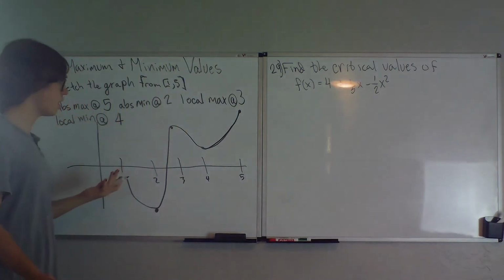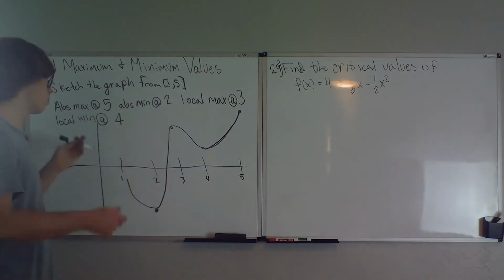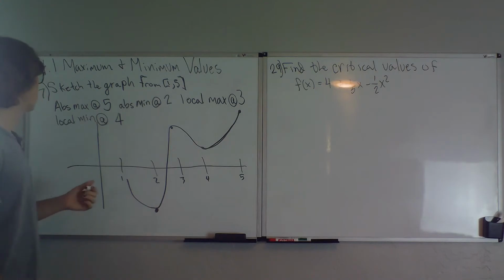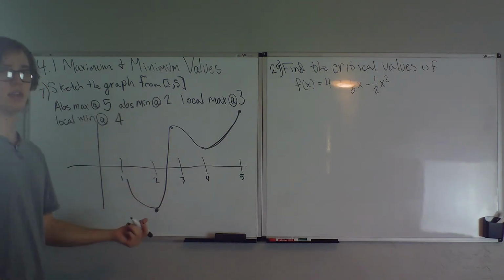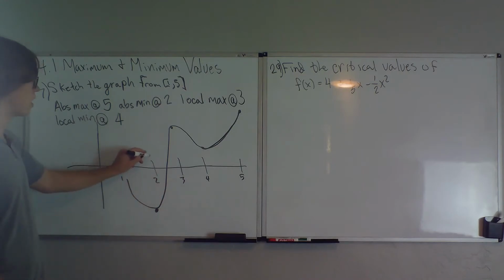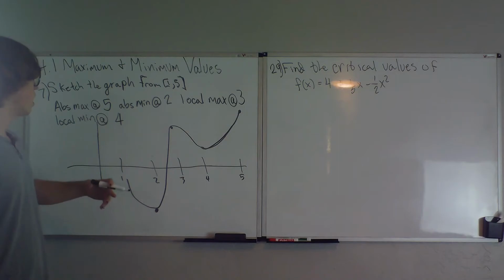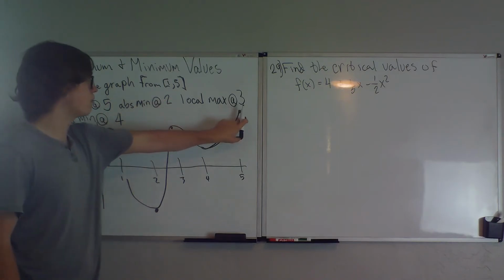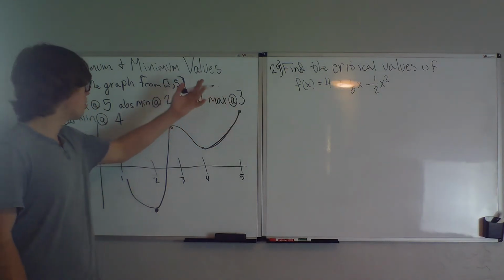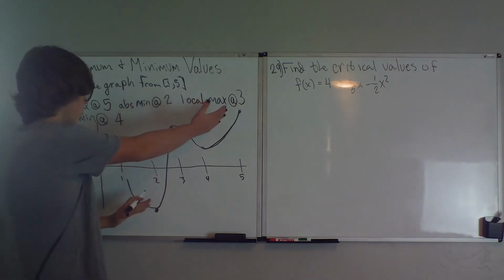So how did I do this? Well, I just kind of placed them wherever I wanted, because I just know that the smallest one has to be at 2. So I just put it below the x-axis. It doesn't have to be. It could be right here even. But I just put, okay, this is going to be my lowest one. And then I know 5 is going to be my highest one, right? It's going to be the max. So that's going to be in between.